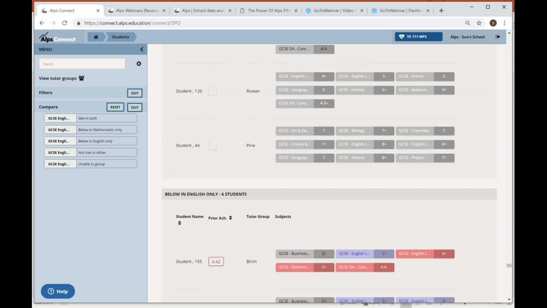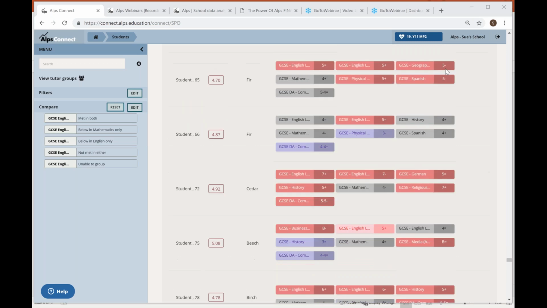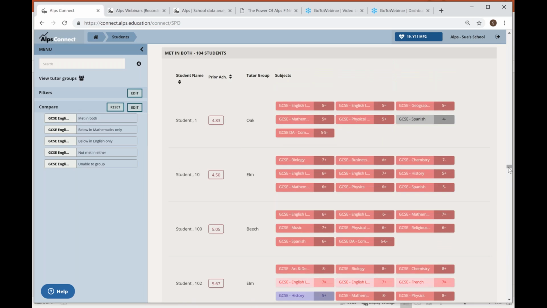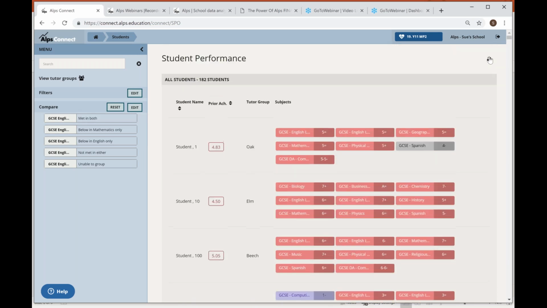Okay, so those now I could export to Excel, and I've got, oh, top of my page, beg your pardon, met in both. I can export them to Excel using the top of my page here, if I can get there. Here. That button doesn't see, oh, there we go. Export to Excel, and then they're in those categories already. There are student postcards. They're probably not got all the information that you want on them. So if you want to generate a postcard, my advice would be export to Excel and then mail merge onto postcards. But as I say, those categories will be retained as you export them to Excel.